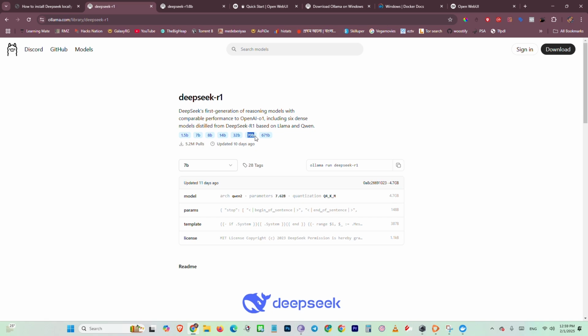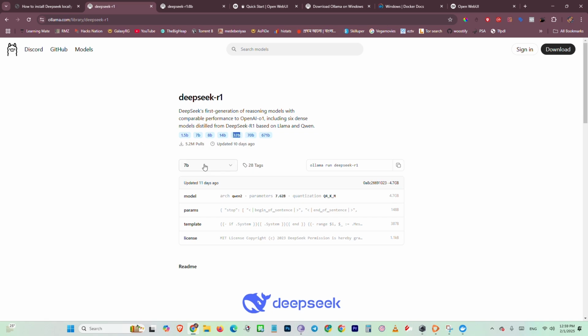Big number means big resource, and it will cost big GPU power and CPU power. So my GPU is not NVIDIA, and I'm not going to install this one.